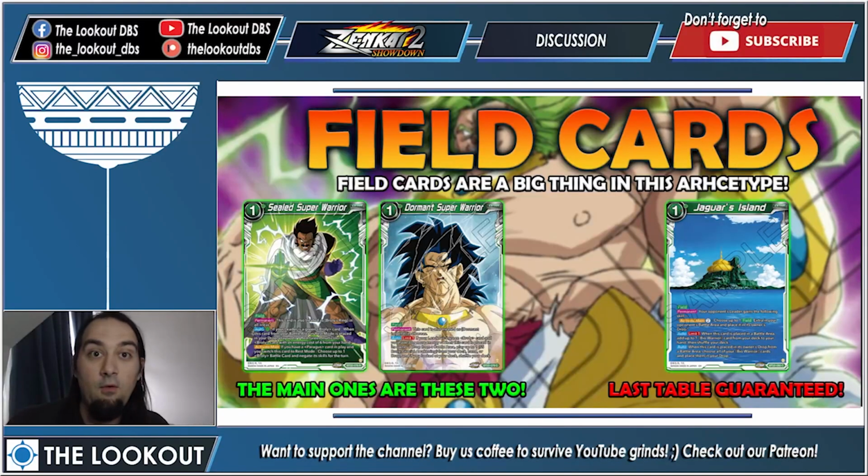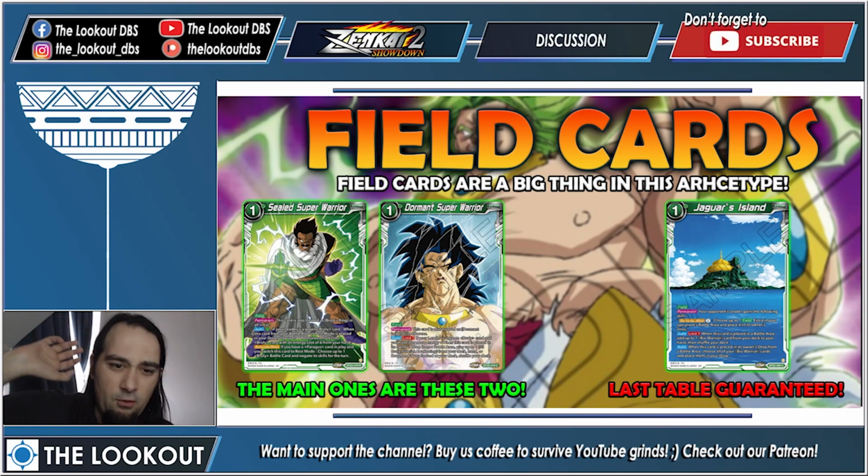This is phenomenal. Now I have mentioned field cards a bit, so let's just quickly explore them. We have 3 field cards. Field cards are a huge thing in this archetype. So the main ones are Sealed Super Warrior, which is Broly's Ring, and then Dormant Super Warrior, which is basically Dormant Legend. They have permanents to play with names if you really wish to combine them with different older decks and stuff. And then you have the last one, and its effect is basically last table guaranteed at events. Even at locals, it's like last table guaranteed if you go with this route. So yeah, we're playing the first 2 ones.